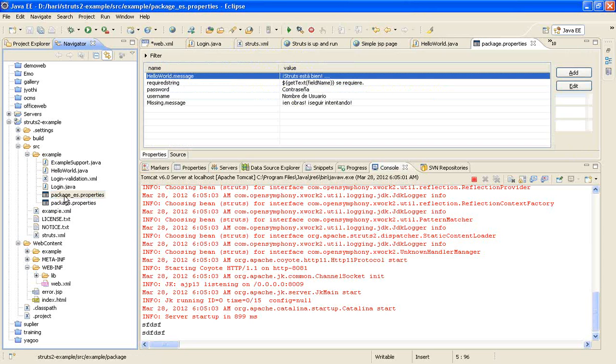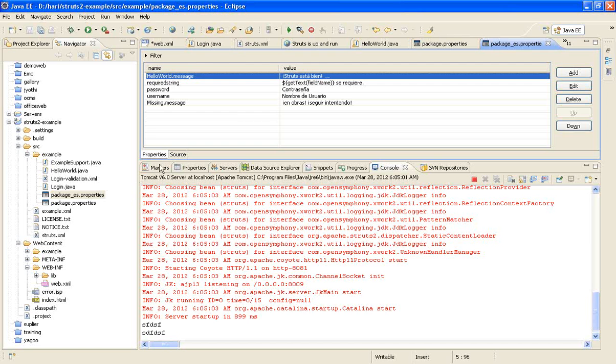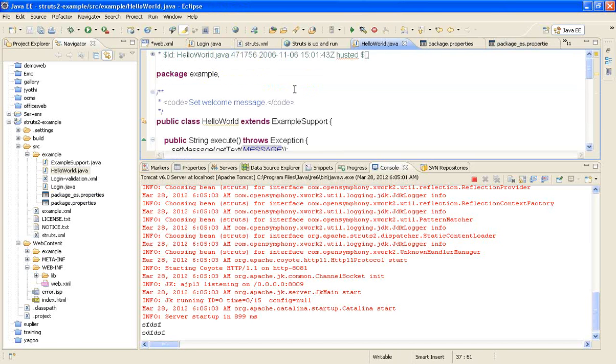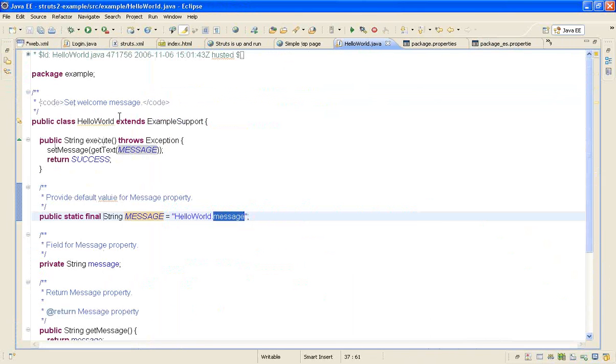Here if you look at package_es, ES stands for Spain, the Spain country code. See here the messages, this is in the Spanish language. In this particular code, I'm doing set message get text, and that message is nothing but hello world, which I'm getting from this property.